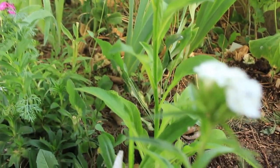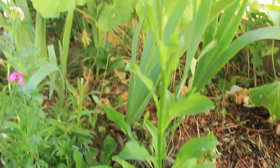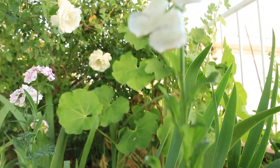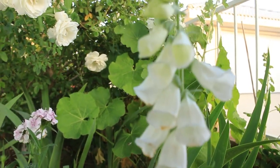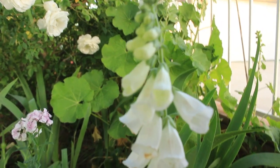I started this about 3.5 years ago when we acquired this house, and there wasn't anything in this house as far as gardening things were concerned. All these flowers that you see here are all grown from seed or purchased bare root or exchanged at a plant trade or via mail, and I'll leave a link as to how I did that.